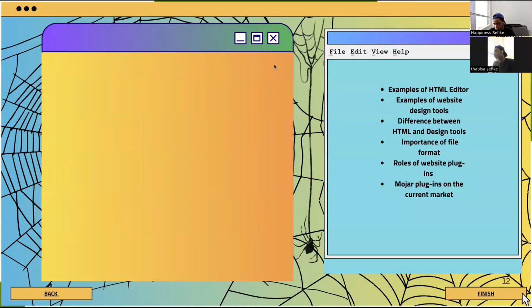Then for the user level, developers are the ones who can use this one because it's more technical. You're writing code a lot and checking it on the website to see if it's functioning the way you want. So it often requires more technical time. So people who are technically gifted or developers are the ones who can use it. As for the examples, like I mentioned on top, we have Notepad++, Atom, and Visual Studio.